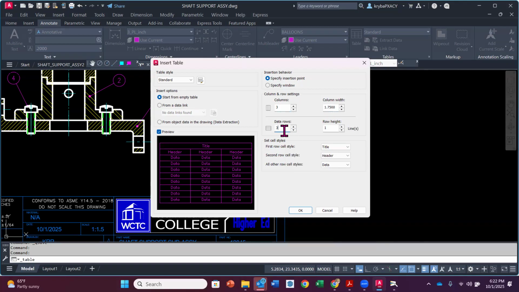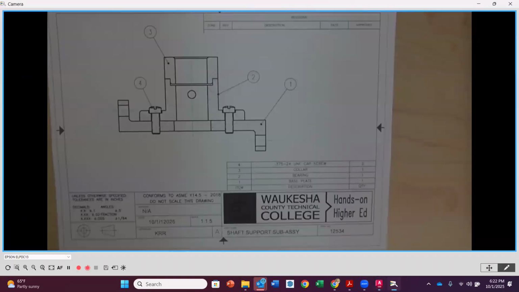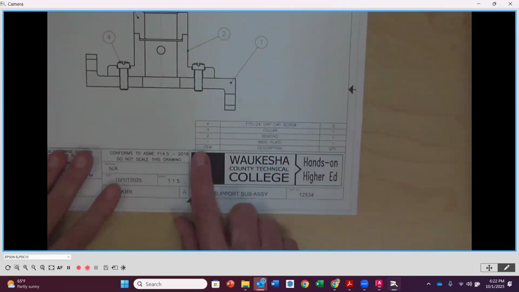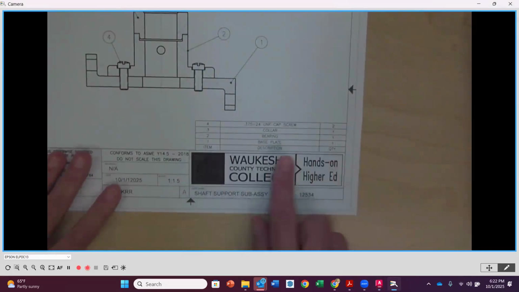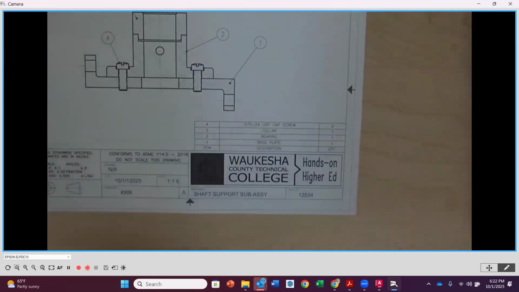And then number of data rows. Okay, and I had to experiment with this a little bit. So before we put the data rows in, right down here, you're going to notice that it says, what is your first row cell? The first row cell is at the top here, as you look at this preview. We are going to not have a title, okay? We are just going to have that as data, because what we're going to do, if I go look back at my guide here, we're going to start our bill of material with the headings down at the bottom.